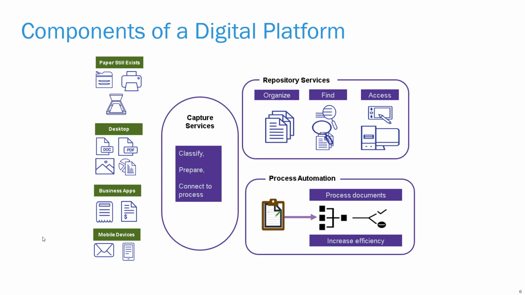The process automation piece allows you to automate certain workflows. You may have workflow today in your patient management system, but the information may need to be reviewed and approved before the information is passed off to these platforms, and that's where the process automation can come in. We may need to review or sign electronic forms as they come in. We may need to review faxes or emails before that information is made available to the organization and become part of the overall patient record.